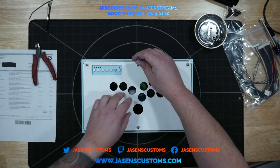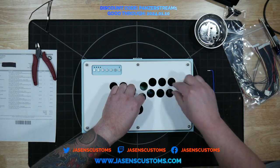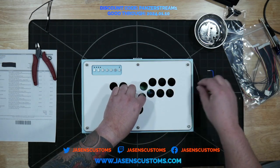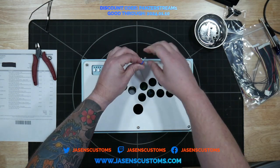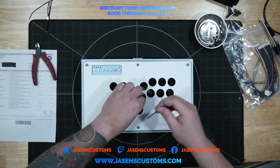So, all right. Now what I'm doing is I like to grab the panels and just make sure that they're all lined up properly and hold it before I tighten any of these screws down, just because you don't want to have to undo them later.